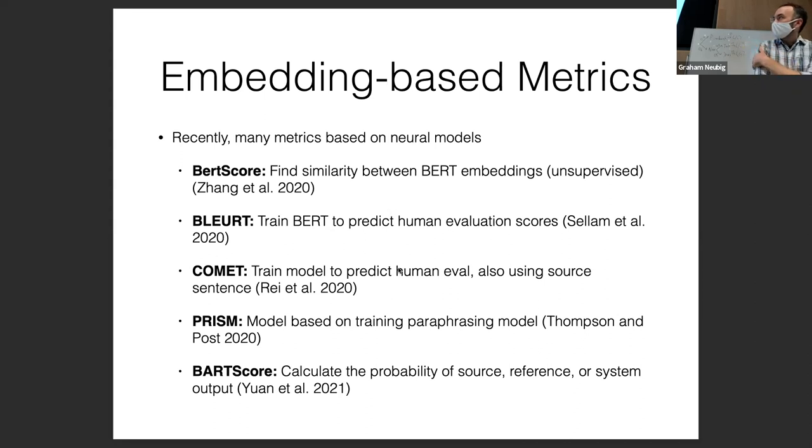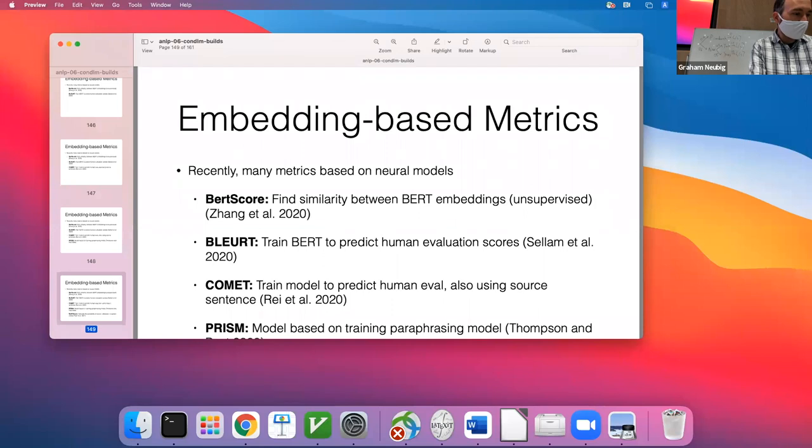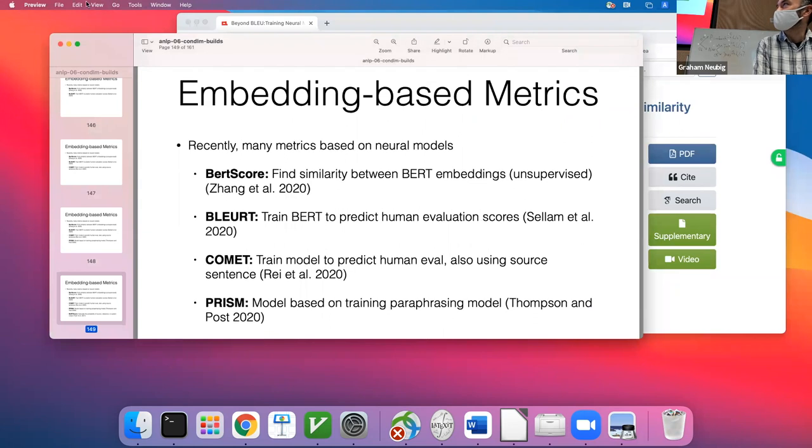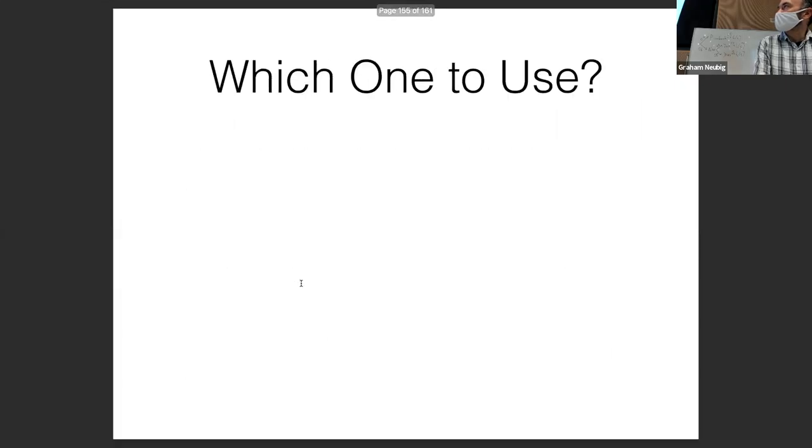However, training a model that evaluates text better than BLEU or better than maximum likelihood, and then using that to optimize a machine translation model or something, is a great idea. Because for the optimization problem, you don't need to optimize a generator and a discriminator at the same time, you just need to optimize the model doing the generation. And we actually have a paper that demonstrates that this works pretty well. It's this paper, if anybody's interested, Beyond BLEU: Training Neural Machine Translation with Semantic Similarity. So, yeah, that's a good idea, and it works. Okay, so I'm going to skip that part for now.